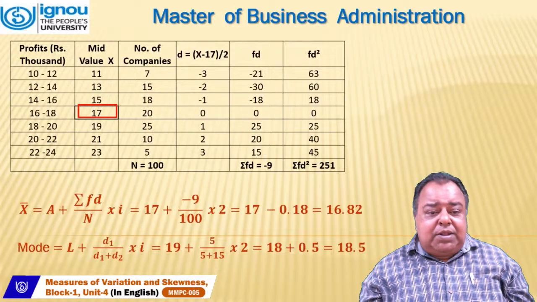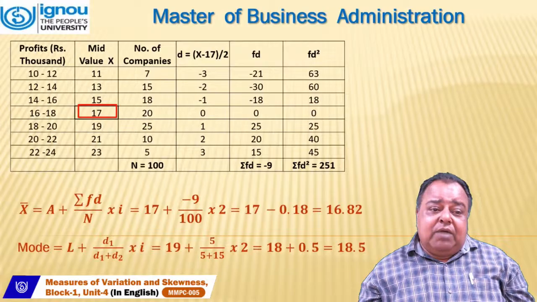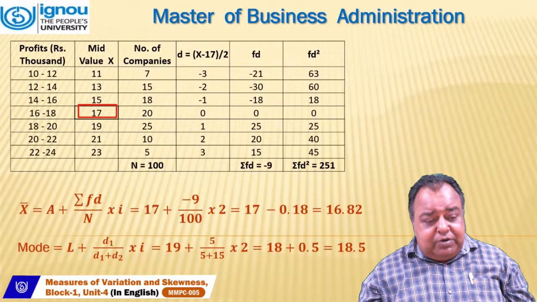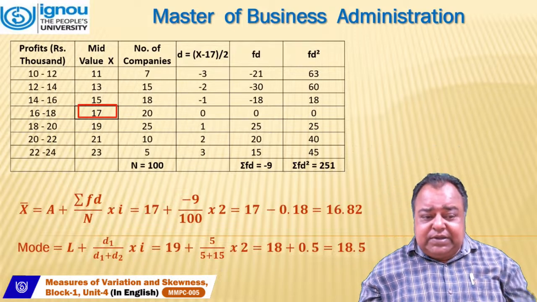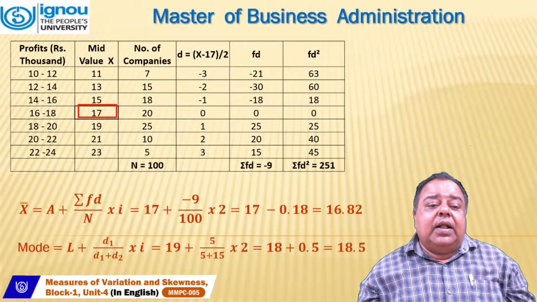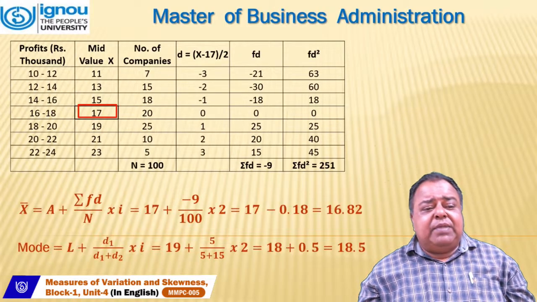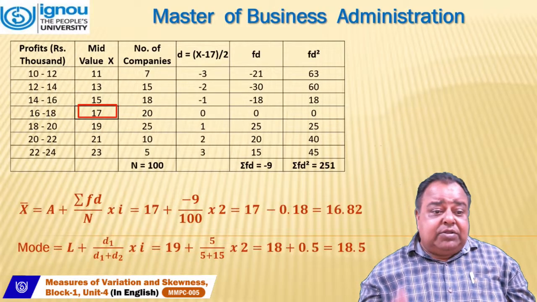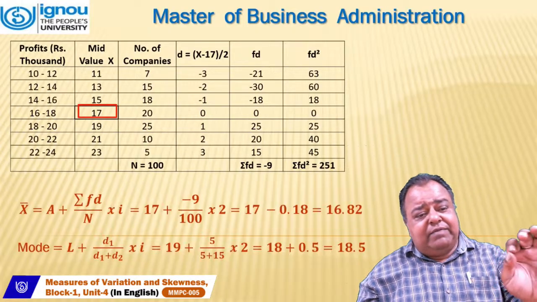Column number 1 and column number 3 were given to us. First of all, we have to find out the mid values. Mid value will be 10 plus 12 divided by 2, which comes out to be 11. You can see that there is a difference of 2. Simultaneously, we will be adding 11 plus 2, 13, 13 plus 2, 15, till 23. At the center of the data, which has been marked with a red box, 3 terms are above it and 3 are below. So we will be assuming this mid value as 17.